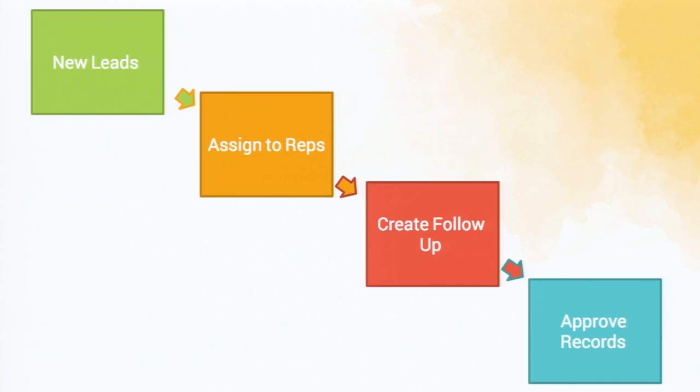So let's go into specifics on just one primal example here. Let's just take the same example that we were using in my previous presentation, a car dealership. So you have new leads that come into the system. You automatically want to assign it to reps, right? From that type of system, you can have a way of creating follow-up actions to happen after the new leads come in and they're assigned to a sales rep. After that happens, maybe there's a discount that needs to get added in, or maybe there's a negotiated price that you want to add into the system. You can also make an approval on that specific deal as well. So we'll go into specifics on how that works and everything.